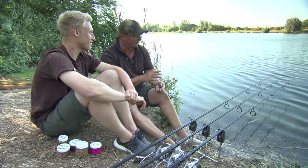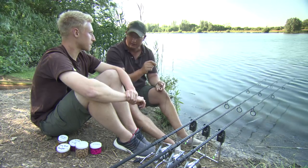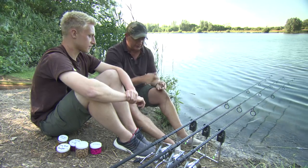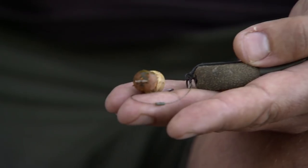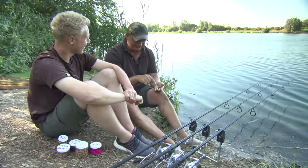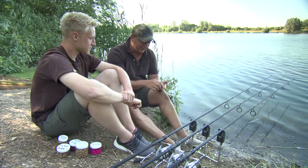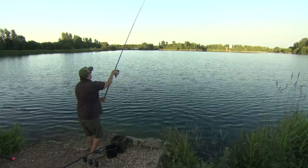I haven't done this fishing for a little while, but it shows you the fine line there is between catching and not. Yeah. And I think if people employ this more into their own fishing, then they will catch more fish. And definitely, you will be tying me a few solid bags up and I will be using them tomorrow. So that's the guide to rigs inside a solid bag. Those little tiny changes can make a big difference.